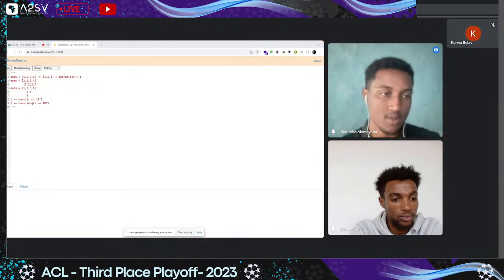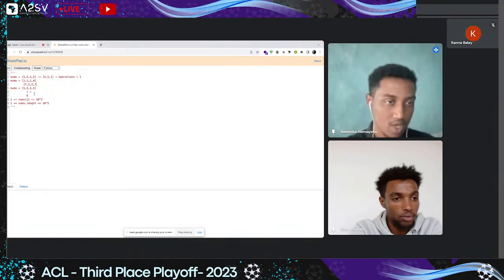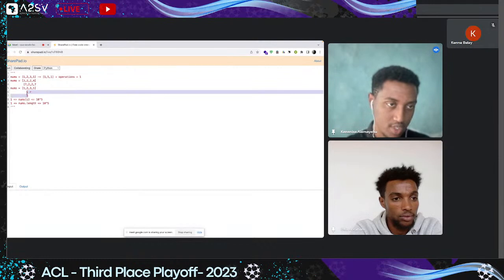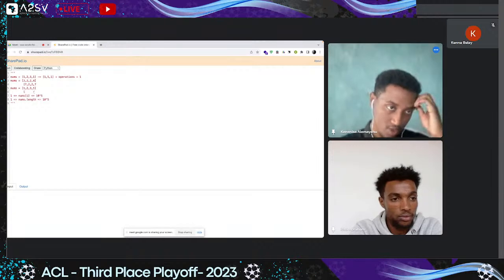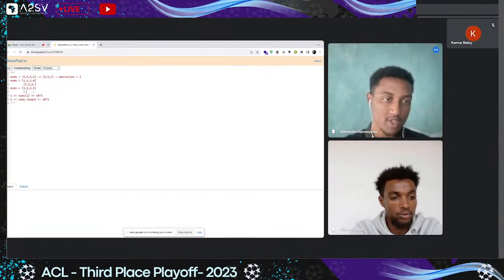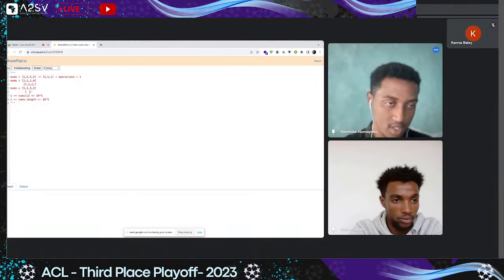Okay. So our pointers should start from the left side and the right side, right? And then check to see if they are palindromes or not. So how is that going to work? If both numbers are similar, we just move our pointer to the left and to the right, and then we check these 2 numbers.